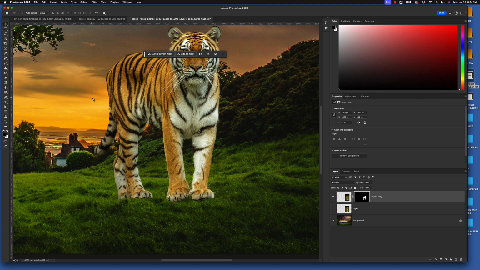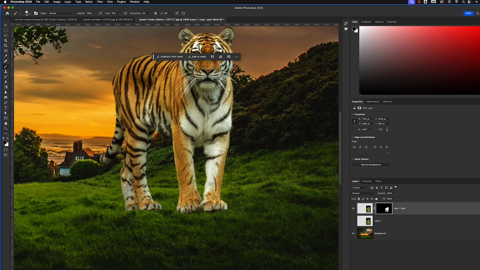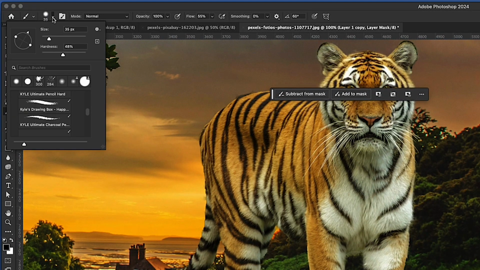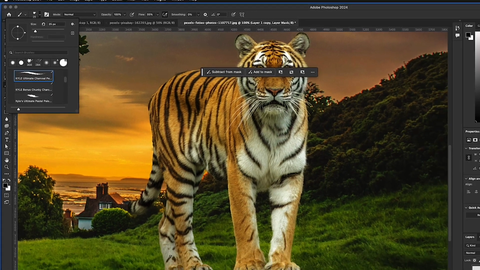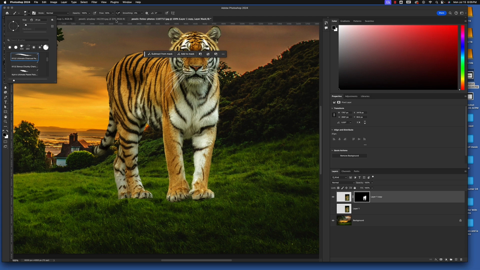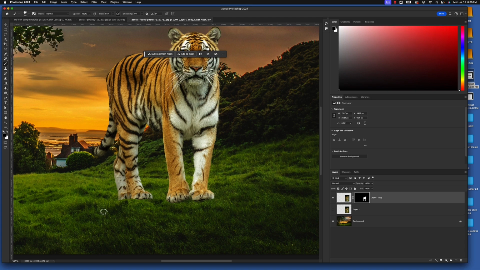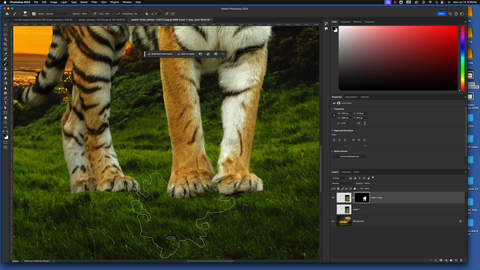I want it to look like grass is sticking up over his feet. And so to do that, rather than using a round brush, I'm going to hit the B key to initiate my brush tool. I'm then going to go down to, if we look here, you see we have general brushes. If I close that and we go down to dry media brushes, we'll find brushes that have a little bit more edge to them. I'm going to go up and try Kyle's charcoal brush. So what I'm going to do is I'm going to click off and then hit the right bracket key to increase the size of this brush. And the way you do this is get it so it's about the size of maybe one of his feet.